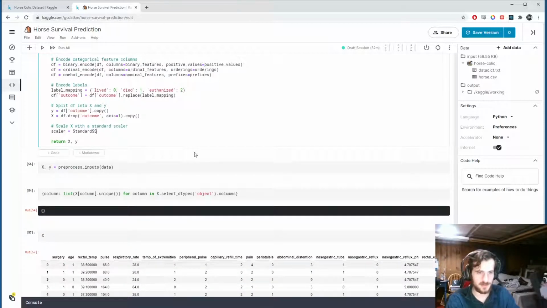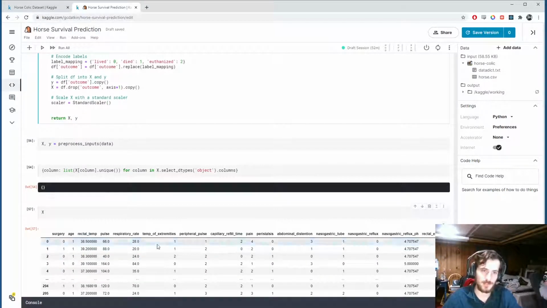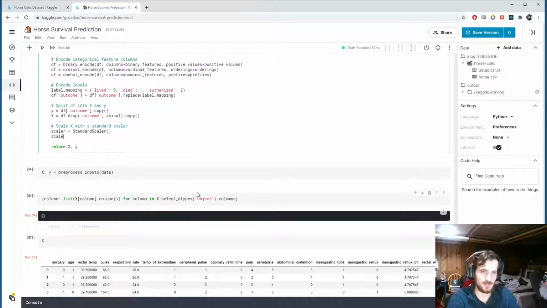We'll use the standard scaler from sklearn, and this will give each column a mean of 0 and a variance of 1, so that most of the values in each column will take on a range of -1 to 1, and their means will be at 0. So to make the transformation, it's very easy. You just call scaler.fit_transform, which will fit and transform the scaler in one go. You could also call fit and transform separately if you wanted to, but we're going to pass in X, and we'll store in X again when we're done.